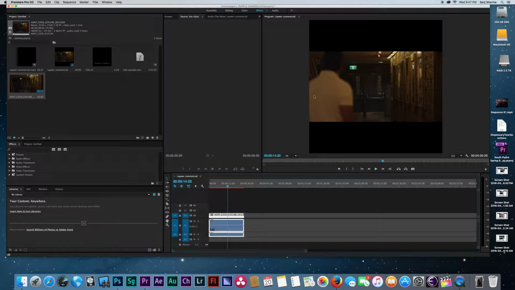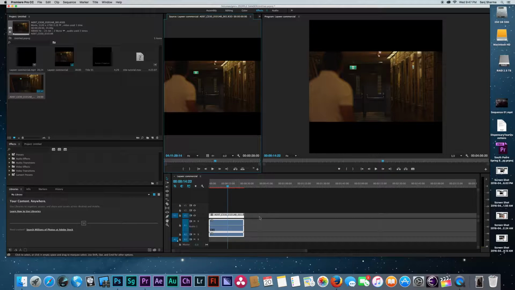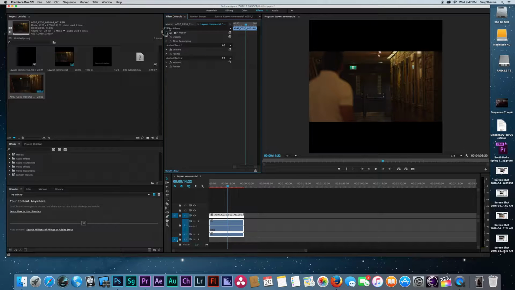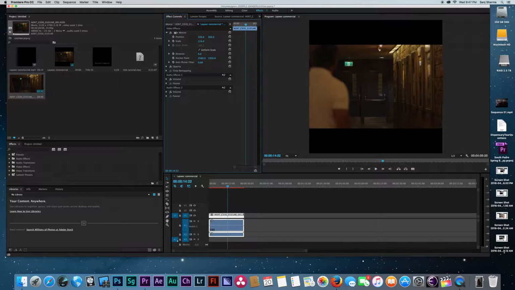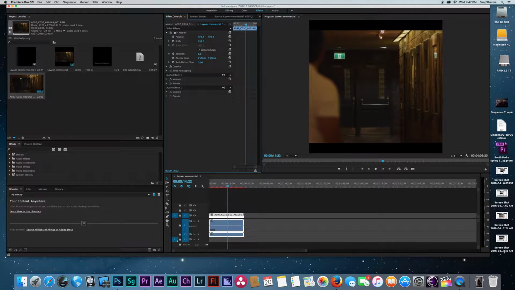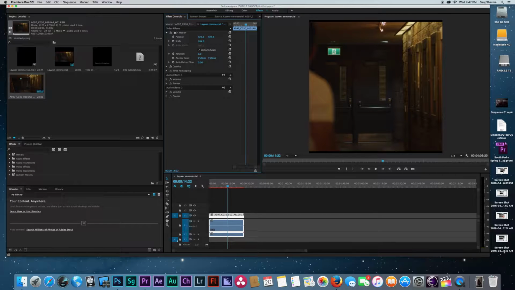You're going to lose some of your frame, and you're going to have to manually reframe each shot, because again, this is for cell phone. When you usually shoot, or when I shot this, this is more for a theater or a big screen TV. So you go here, click on the clip, go to effects control, and go down to motion, and you can see the scale here. I'm going to punch this in as much as I can to get rid of the black at the top and bottom.